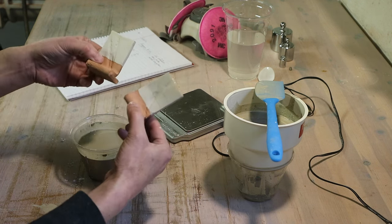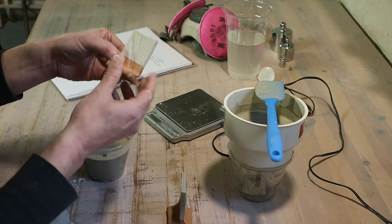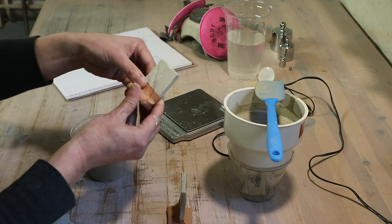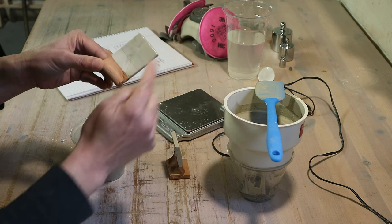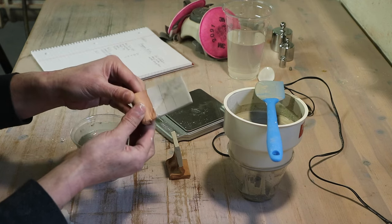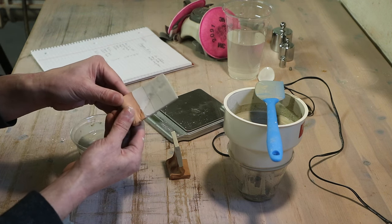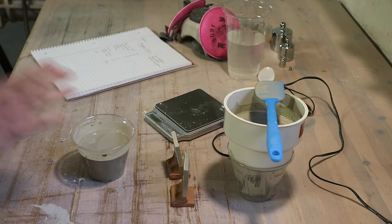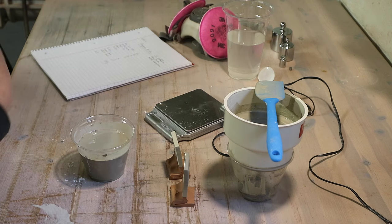So I'm going to put these into my next glaze firing. And tile number one is just going to show me a nice straightforward look at what this glaze looks like all by itself. And tile number two is going to give me a good idea of what this glaze looks like at different thicknesses. And this is the tile that's going to help me determine whether I need to add or subtract water to this recipe. I'm now done working with this for today, so I'm going to close it up with a piece of Glad press and seal.